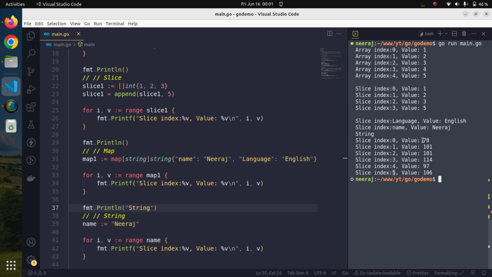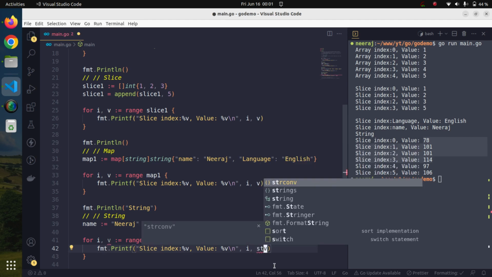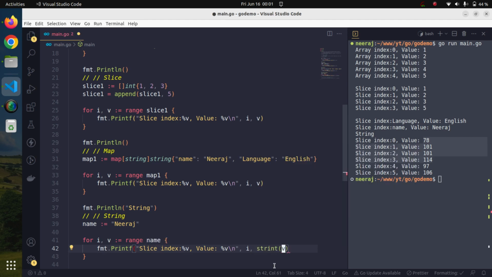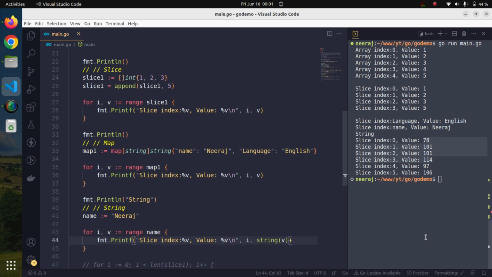But see, for the value part, we are actually getting only the numerical values and not the individual characters, because when we try to range through a string it returns a rune, an int, so we have to cast it to a string. That is very easy. All we have to use is the string function to convert this rune into a string.